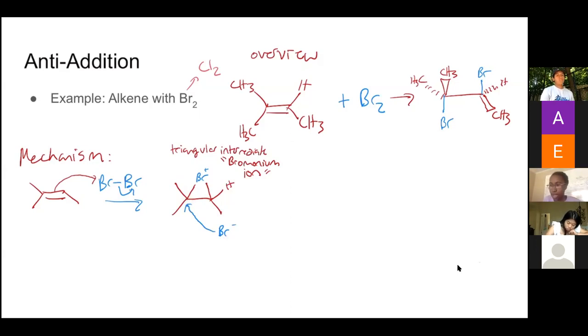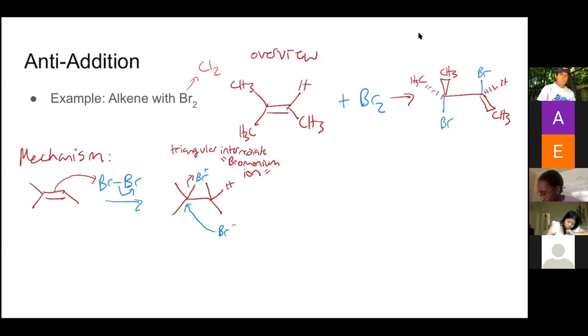And this attack is what's known as the backside attack, because if I were to draw this molecule out, you guys would see the bromine attacking from the back or the other side of the molecule. So after our carbon right here is backside attacked by the bromine, the carbon-bromine bond breaks because we couldn't have a carbon with 5 bonds. And the electrons in this bond go onto our bromine, which is more than happy to take them because bromine is a pretty electronegative atom and it's not too happy with a positive charge.